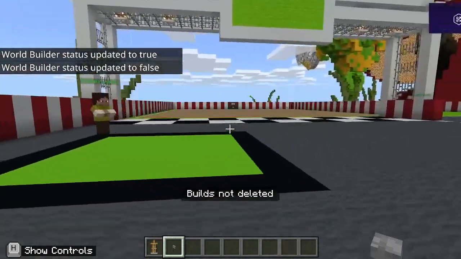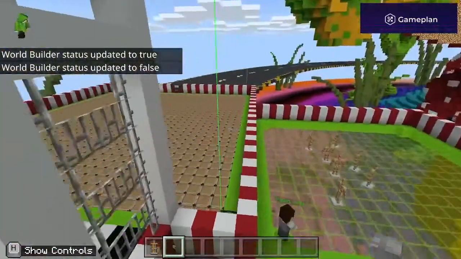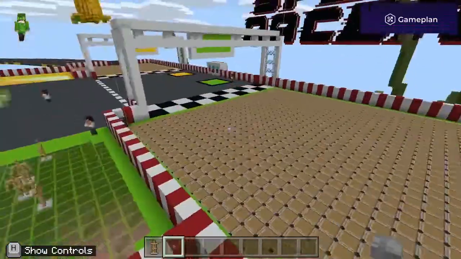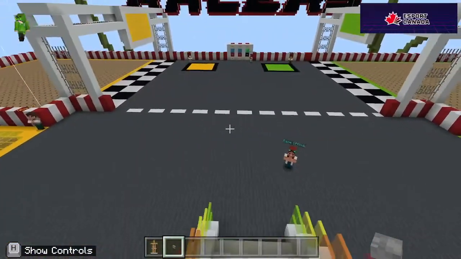So games reset. The builds weren't deleted. But what you can do is when you're actually in the arena, there's a little button there where you can clear your build. So you can do this as many times as you want in like a tournament format.